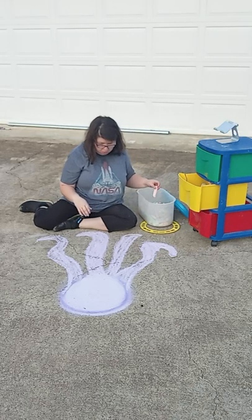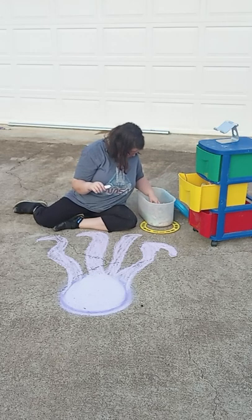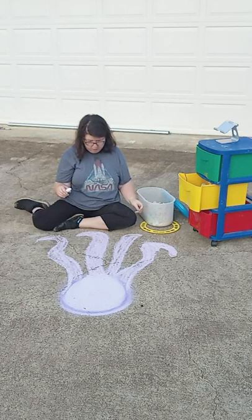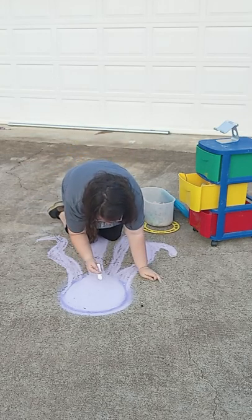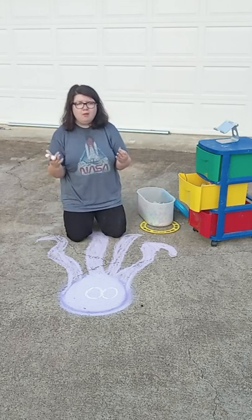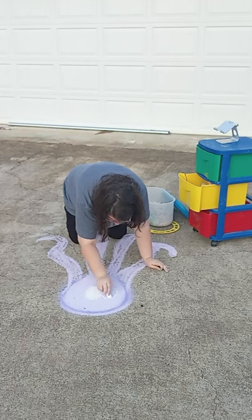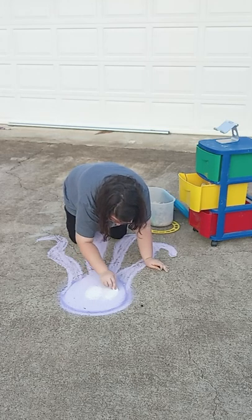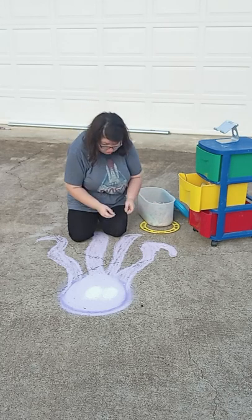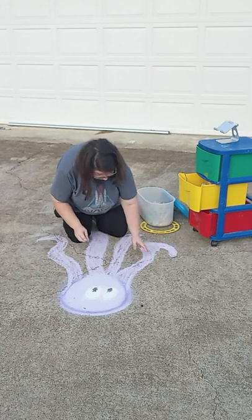So you're going to want to get a white. I just have a sliver of black. Now we're going to start adding detail. I just added the eyes — our octopus is starting to come together. Now you're going to want to color in the eyes. If you wanted to, you could have left a little blank spot for the eyes so there's not purple behind them. Now we're going to use this little sliver and add the eyes. This is a cool octopus! And you can do the mouth.